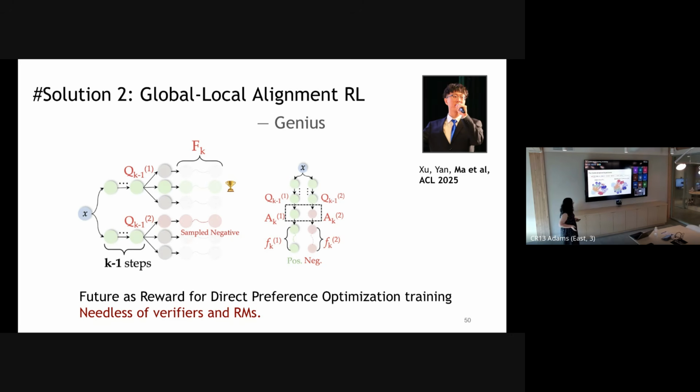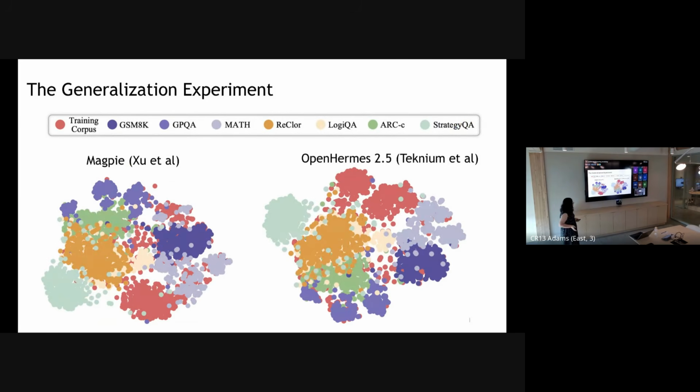And now we would have a pairwise score, which shows that one is better than another, meaning maybe one action is better than another at the current step. We do direct preference optimization training based on this kind of pairwise data. In this way, we don't need any verifiers or reward models, but we can still do stepwise reinforcement learning. The most interesting thing is we mentioned that non-myopic generation is basically trying to reach the global optimum. So can this kind of ability be acquired through out-of-domain data and then transferred to other domains?